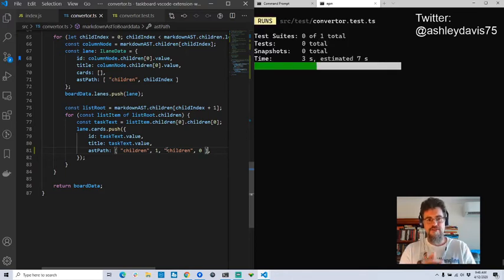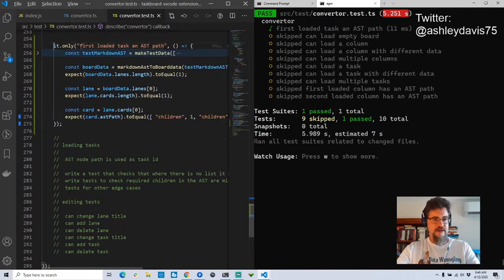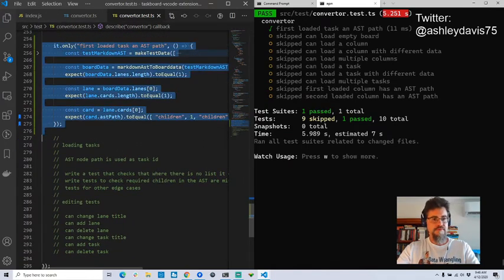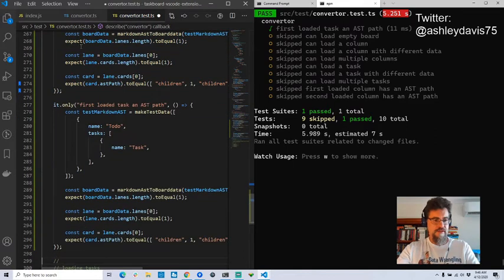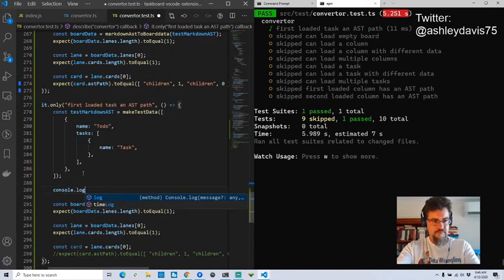But that by itself is not enough. So I need to take the next step beyond that, which is to, same as I did when I was checking the AST path of the column, I need to have a second one here. And again, I'm just going to do the console logging here to double check the actual structure of this thing, what it turns out to be. I'll have to do the JSON stringify here again.